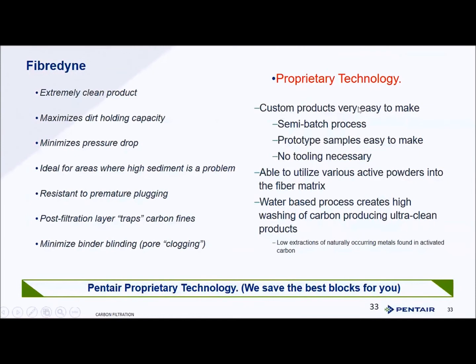We can make custom products with this with batch processes. We have this because of that wet slurry mold. We can add lead removal. We can add phosphate. We can do lots of things with this technology to wrap around the block, around that core and make a block. We do sell this technology to our competitors, but we don't sell them the best stuff. So the Pentek block that you're going to get is going to be the best version of this product.